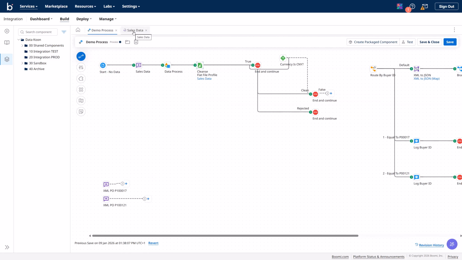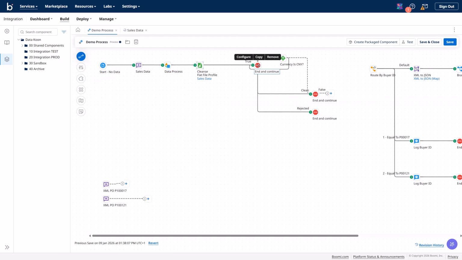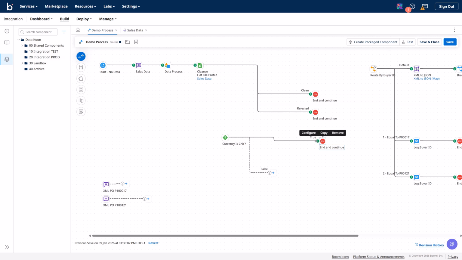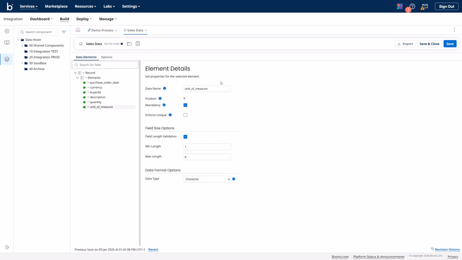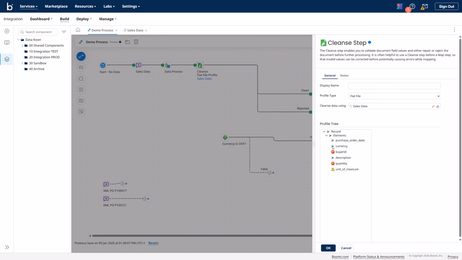And after the clean step, we will have the decision step. So what makes sense? The documents which are clean should now be passed to the currency decision step.